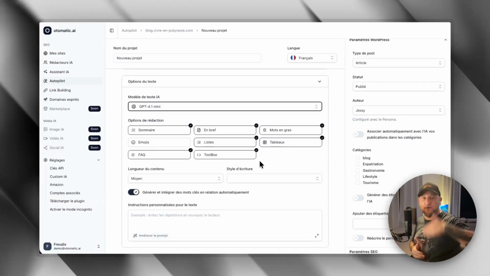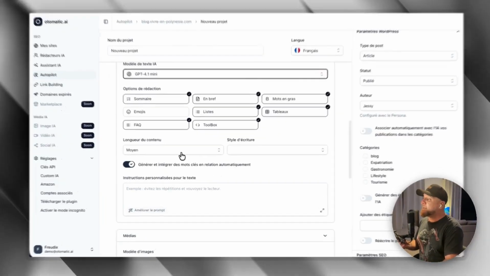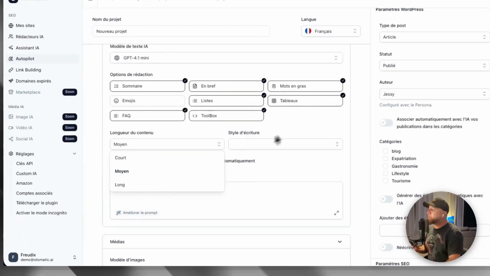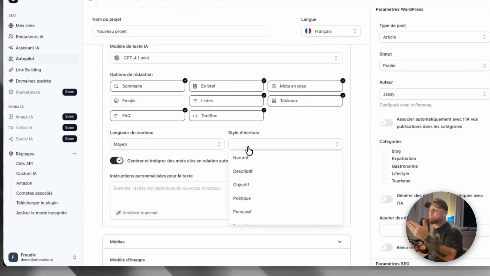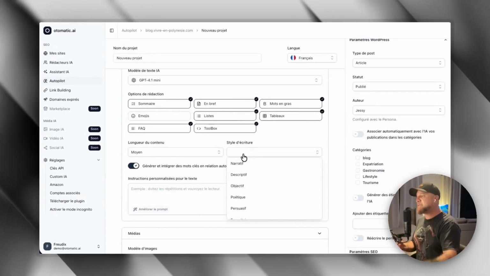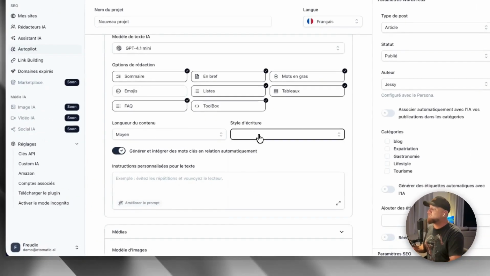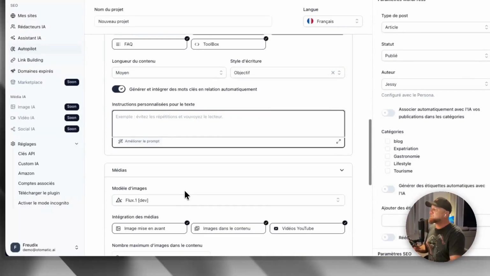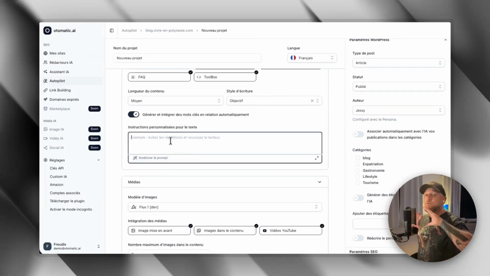Here we're in Autopilot mode, so it's something that will plan articles for your sites on a daily basis and so on, to feed your content. Next, the length of the content. Here, short, medium, long. The writing style then, again, we talked about profiles earlier. You can also add a well-defined writing style at the project level, simply if you want to say something serious, something technical, etc. So here in the writing styles, you can interact afterwards. When it comes to custom instructions for the text, you can also add even more instructions. But here it's really about the actual writing itself and not necessarily about the profile. So here as well, you still have control over this.